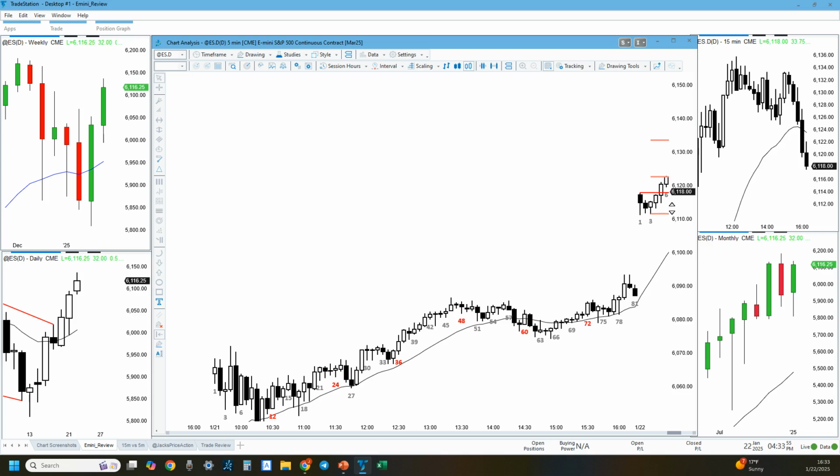Whenever you have a wide stop, let me back up. When you have high probability of a second leg, like here, there's a high probability that the bulls get a second leg, probably at least 70%. Whenever the probability is high that the market is going to do something, generally the stop is going to be far. So probably going to get a second leg up here, but your stop is all the way below 3.